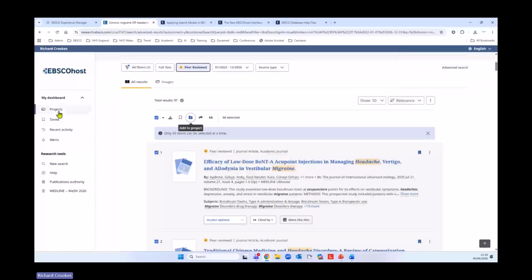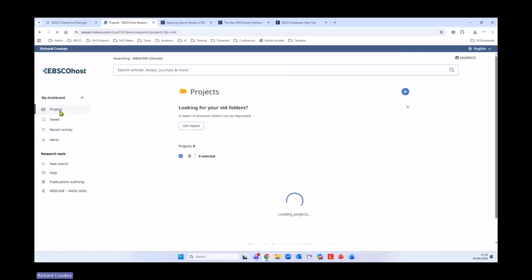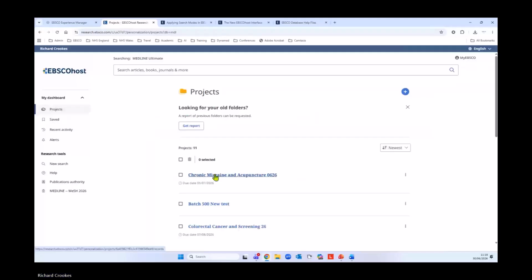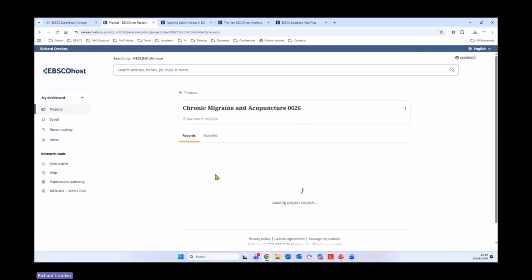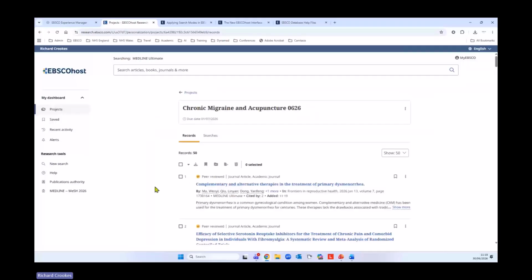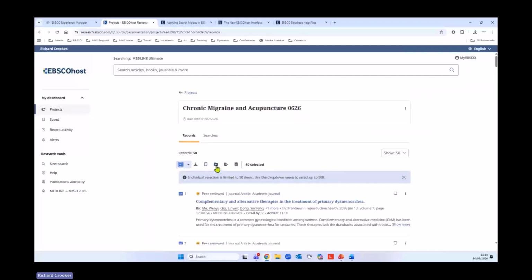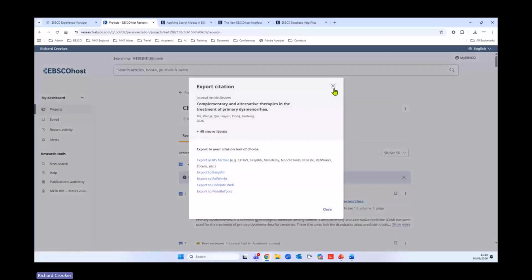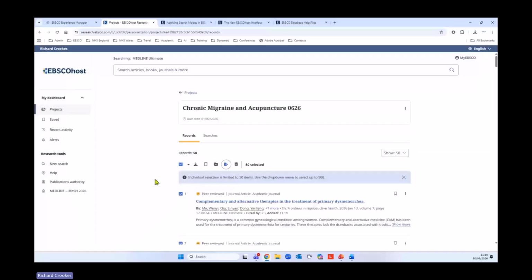Okay, so what I'm going to do here, go to my projects on the left-hand column, and you'll see the project here. And then if I open this up, you'll see the records stored here. So maybe you want to bypass the save folder completely and just save records and also searches into a project. So I've got these records now, and you have the bulk action toolbar to download, unsave. So if you select, you can unsave or save, add to project to another project. You can do a direct export here as well, by the way. Okay, so some of these icons are familiar, others will be adjusted in time as well.